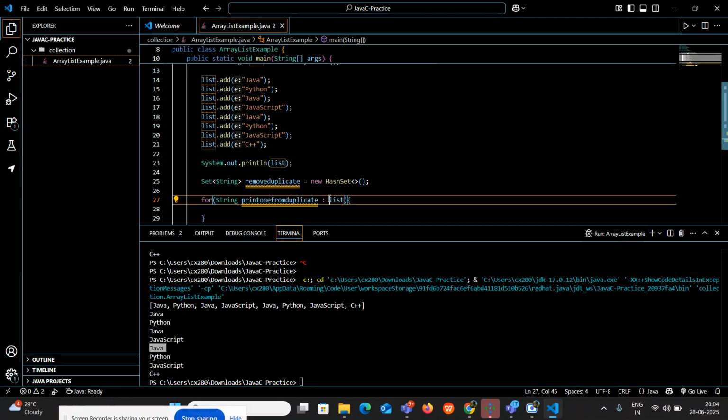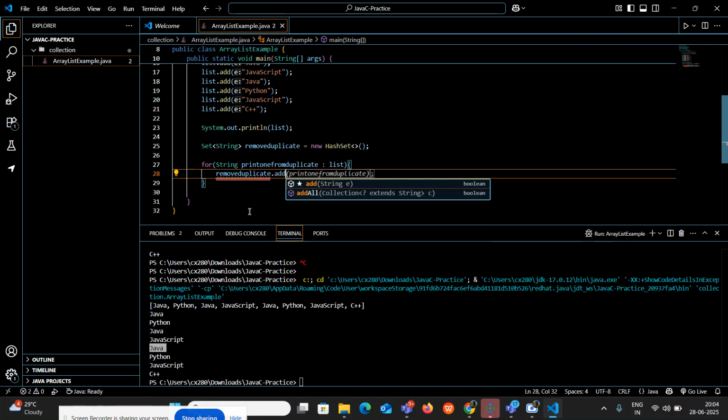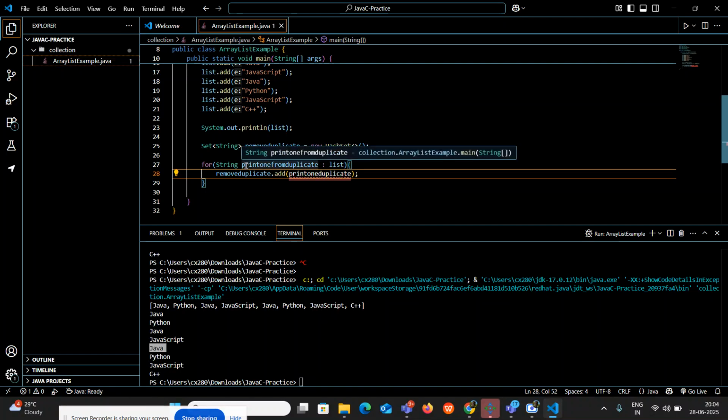Okay, and here I'll write remove duplicate dot add, print one from duplicate.